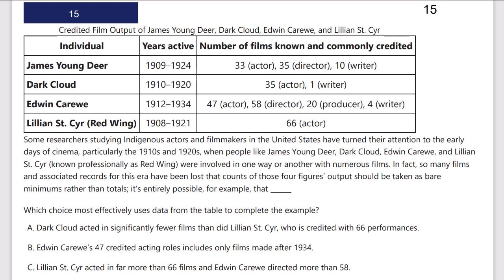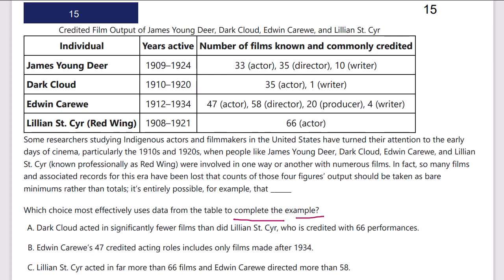Okay, which choice most effectively uses data from the table to complete the example? So I'm logically completing the text here with a quantitative data example. Something from the table will help me finish the premise, the first part of the question, that will justify or explain what the first part of the paragraph is saying. So, without further ado, let's read the paragraph and try to figure out what that is.